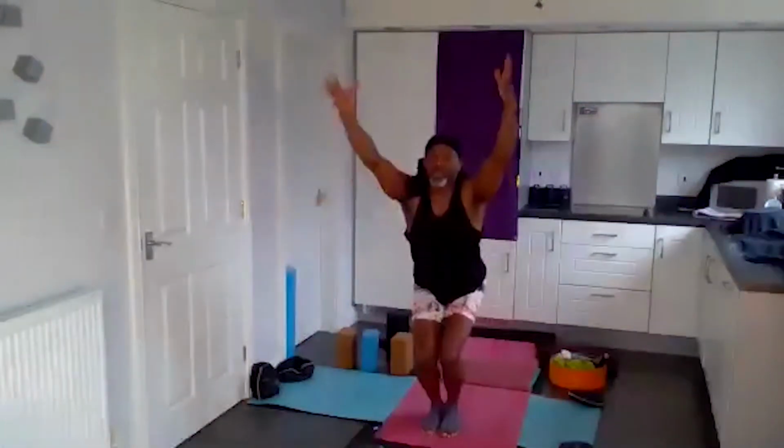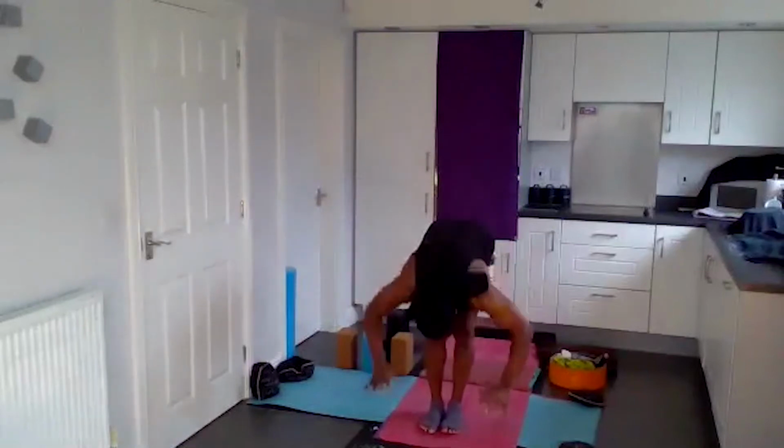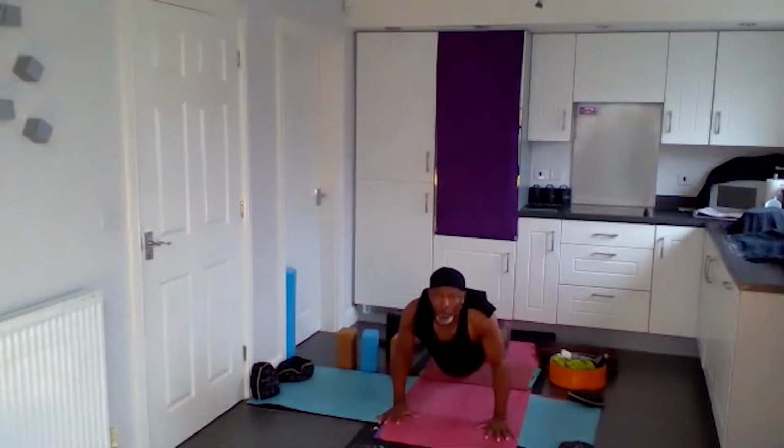Breathe in, sweep your arms up, lift your chest, reach your sit bones back. Exhale, fold, belly in. Breathe in, move chest away from thighs. Exhale, step, or hop it back to plank.